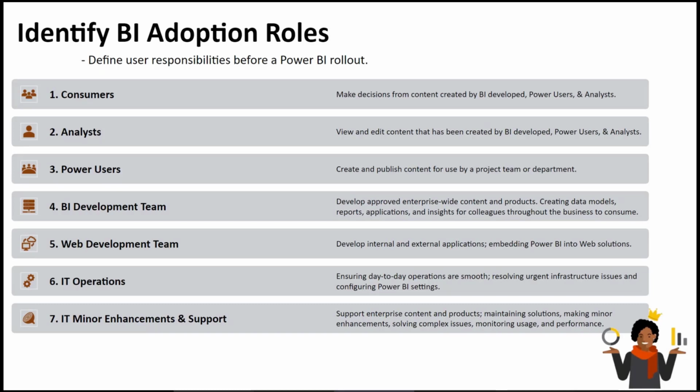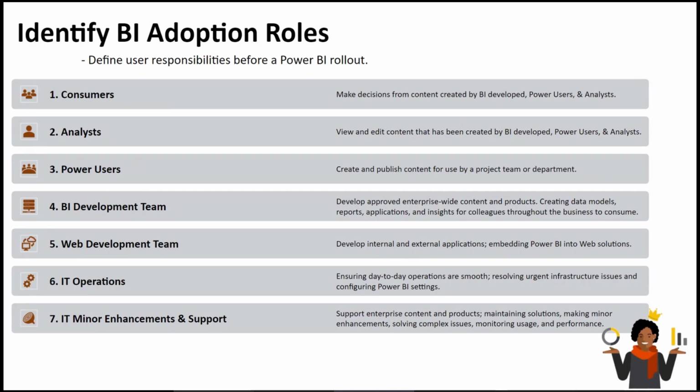Power users are another level up. They create and publish content to be used by a project team or an entire department. The BI development team will develop approved enterprise-wide content and products. They'll create data models, reports, applications, and also put together insights for people throughout the business to consume. So that's more of a team of power users, really.